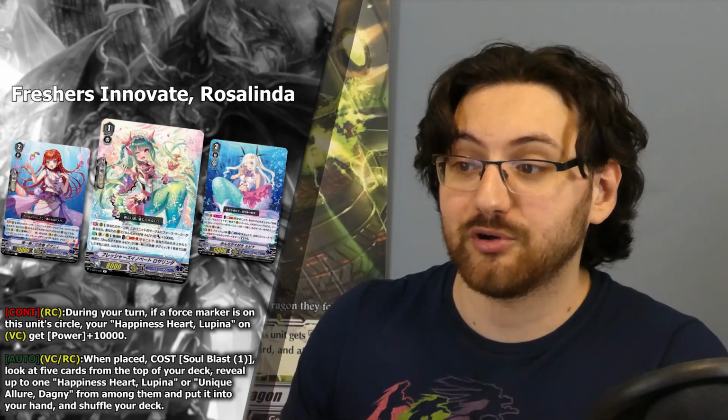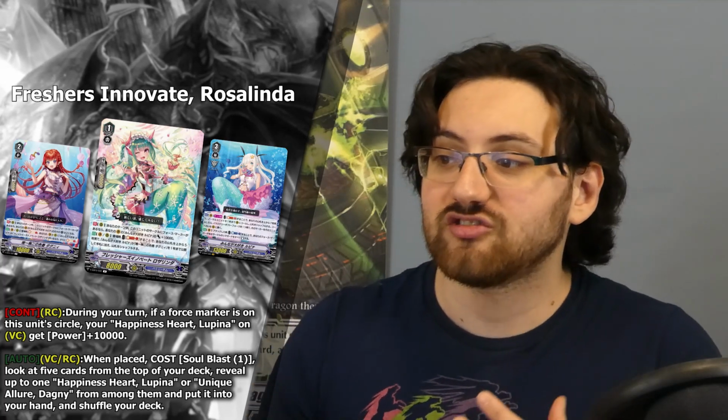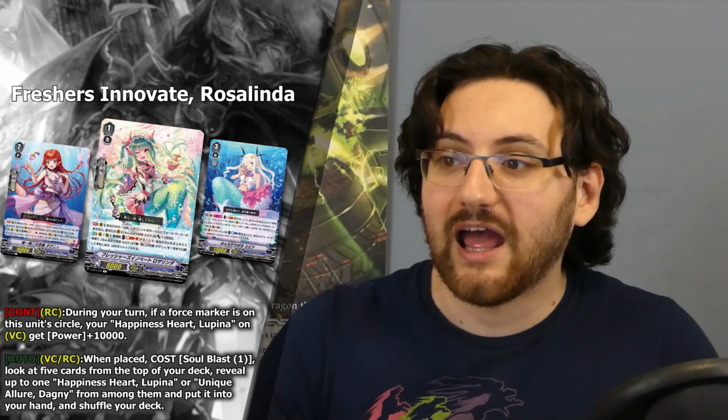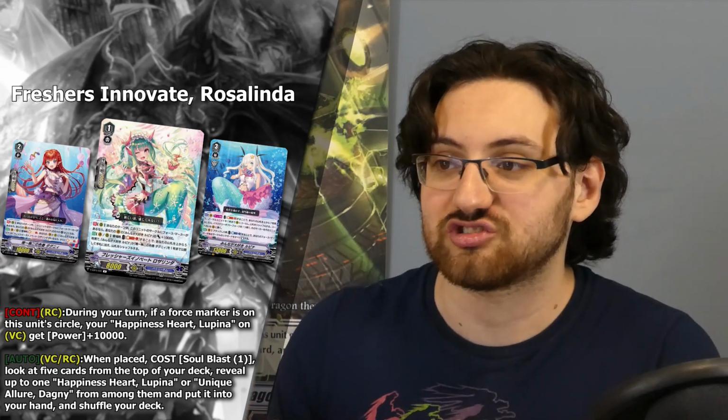Now, she also has a consistency skill, as we have auto on Vanguard and Vanguard circle. When placed, cost Soul plus 1. Look at the 5 cards from the top of your deck, reveal up to 1 Happiness Heart Lupina or Unique Allure Dagny from among them, and put them into your hand and shuffle your deck. So it's basically somewhat of a Grade 3 searcher. The only difference is that this only looks for 2 specific cards, and it costs you a resource, which is Soul, but it is a +1.